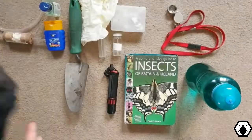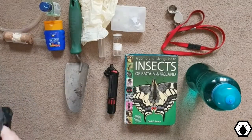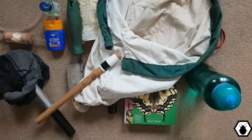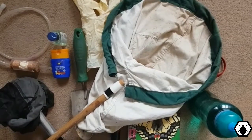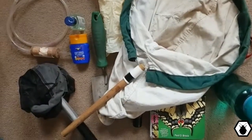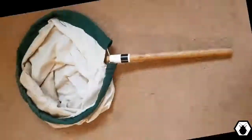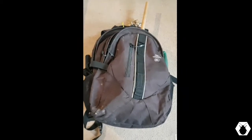If you're serious about bug hunting you'll probably want a net. This is a spring net so it fits quite small in your bag — it's ideal for catching flying insects because you can see through it as it's partly see-through. I always have it with me just in case, but I don't use it that much because I usually go for beetles. However, I do use this a lot — this is my sweep net, you can tell by the color of it. It's fantastic for catching all kinds of things in all kinds of scenarios, so if you're gonna invest in a net, invest in the sweep net. Right, your bag's packed now — are you ready to go bug hunting? Good luck!